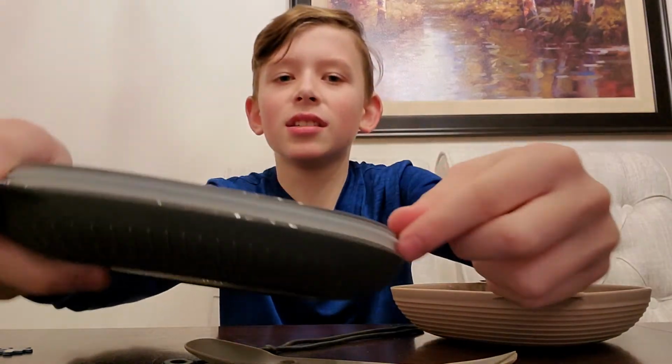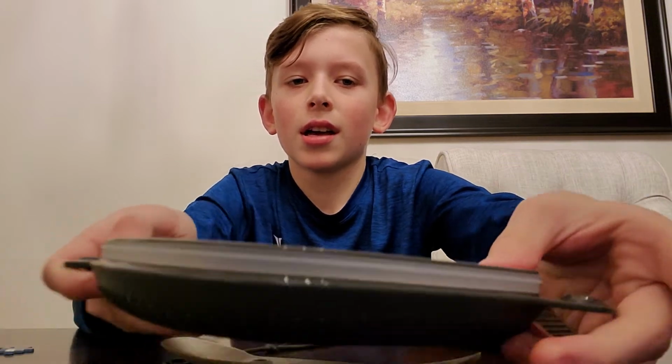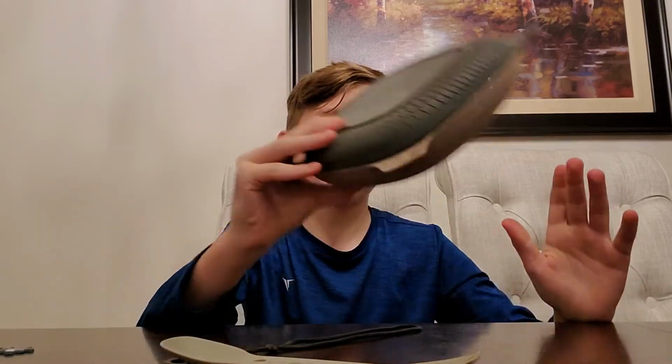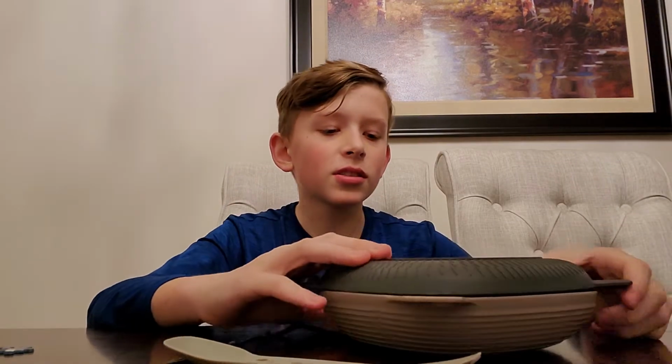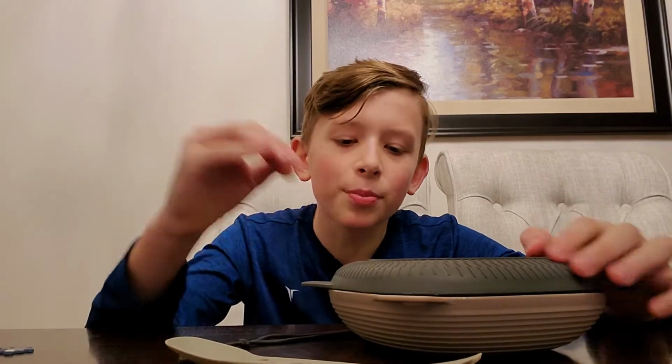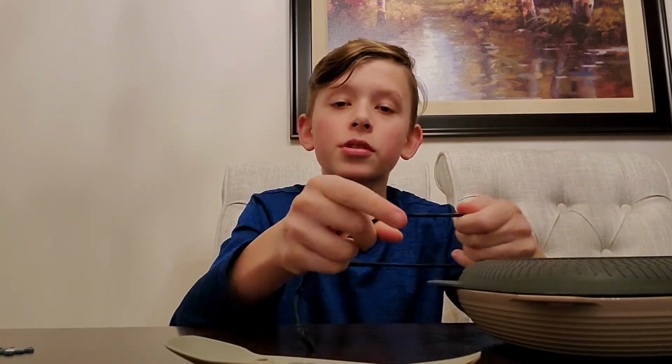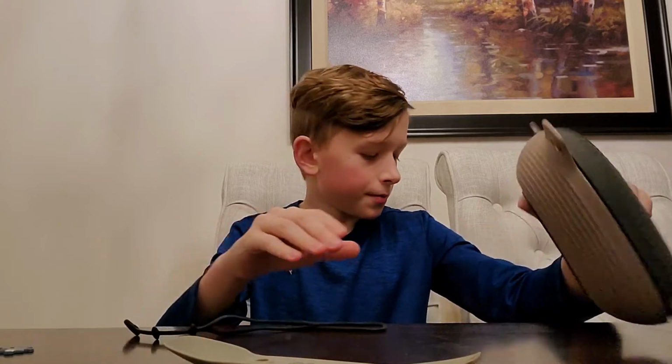They won't crack. And if somehow they crack, it has this great seal, if you can see around here. It has this great seal, so it won't get anywhere close to anything in your backpack except for inside of this. That's a good thing about it. I can put bread in here and then close it and wait for like 2 days and it'll still be good bread. Haven't tested it, but I'm pretty sure. No, I'm 100% sure that'll be better.